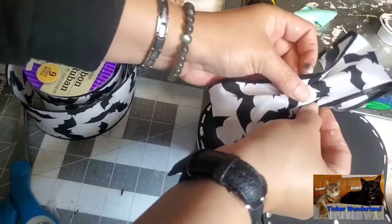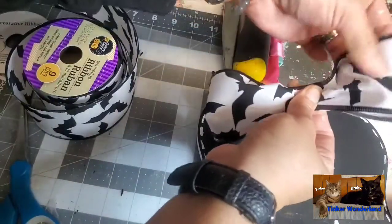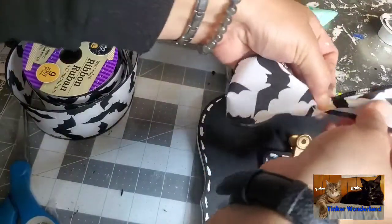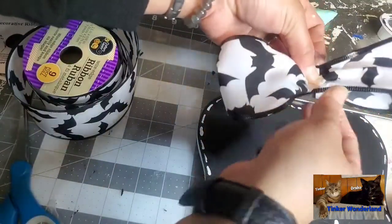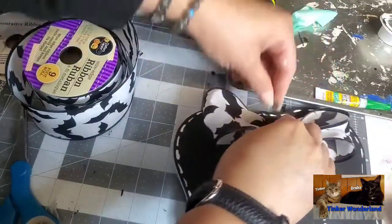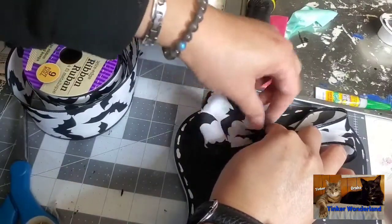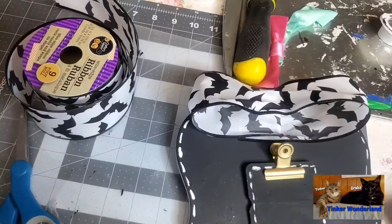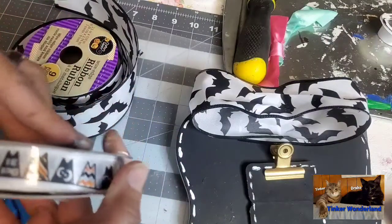By the way, guys, like I told you before, at the beginning of this video, I also use the white paint, which I didn't mention in the beginning. So, like I said, I am going to use some other materials, and you will see that along the way, which is, you see, the white paint. Now I'm making the bow, and I think it's good to use a chenille stem on this one. So I'm just gonna do it like that, and then I will also use this.